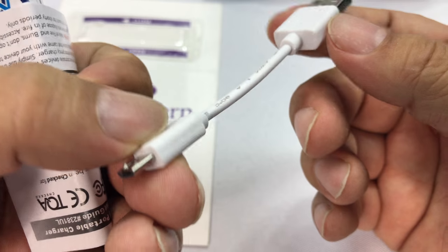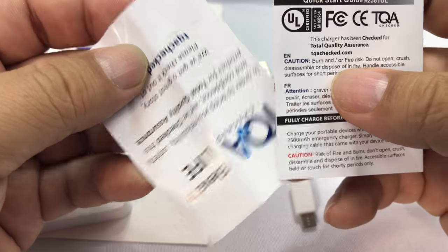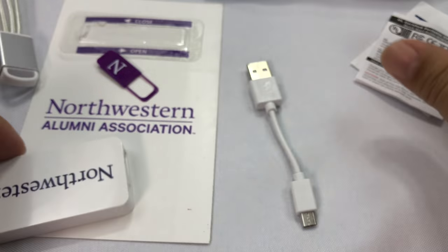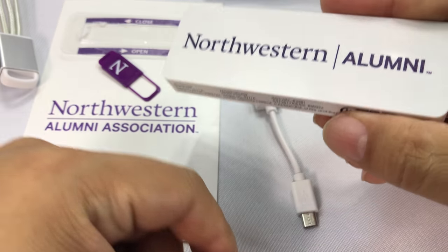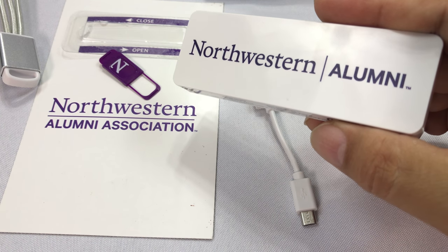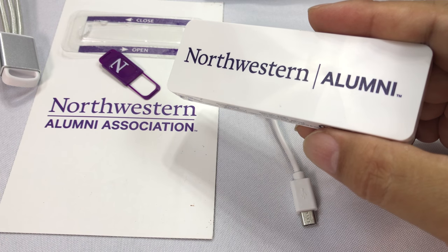Even if you don't have that cable, it comes with a two-inch micro USB cord and instructions. Those are some nice swag, man — I'm pretty impressed. Check it out: if you matter to your school, they might hook you up with some stuff. Me, I get hooked up by people who do matter. Peter Von Panda out.